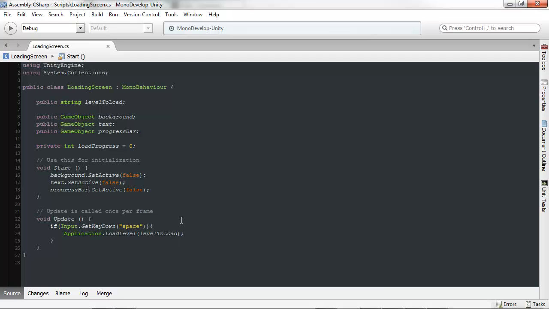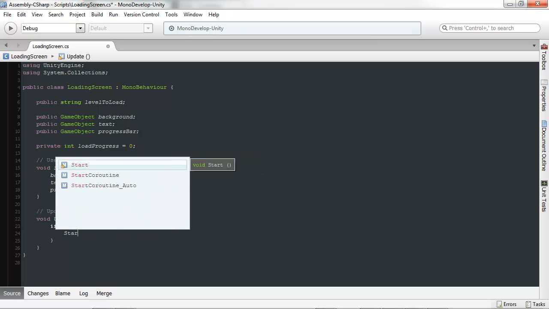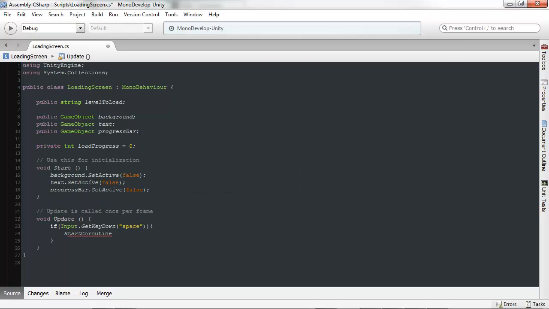Alright, so now with that, the first thing we want to do is get rid of this application.loadLevel call. And this is where our coroutines come into play. So coroutines are great because they're perfect for things that don't need to happen right in that frame. They can take multiple frames to process.